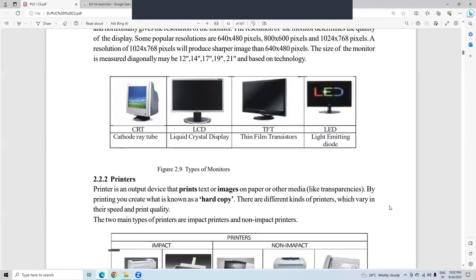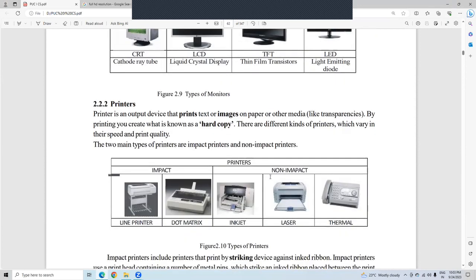The size of the monitor, earlier it was 12 inch, 14 inch, 15 inch. 17 nowadays is not there, 18.5 is there, 19 is there, 22, 25, like that it increases, right? And nowadays, because of the HDMI port in the televisions and in the monitors, whenever we want a large screen, we go with a television, a large size TV, especially in the training centers where we are giving seminars. There we use that.